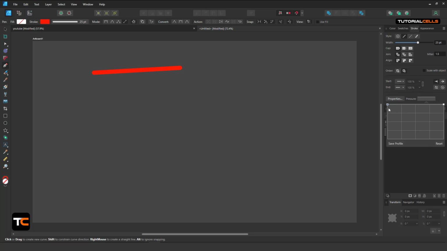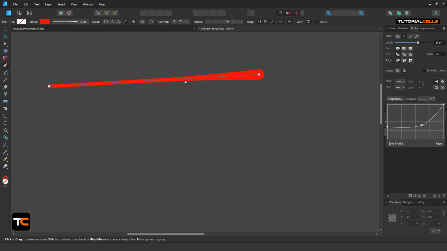You can simply click and drag and change the width of the start and end, or you can just click anywhere in the profile and you can directly control the width of your pen with this curve here. It simulates the pressure of tablets actually that you can draw with.